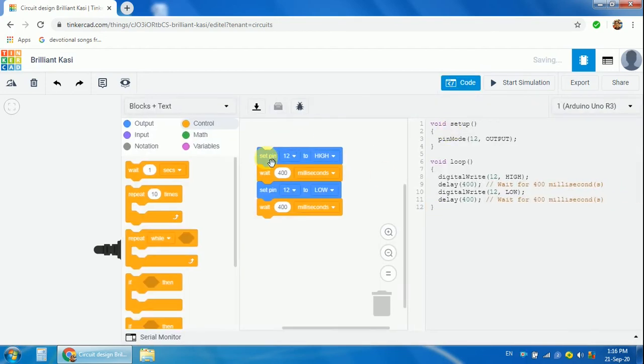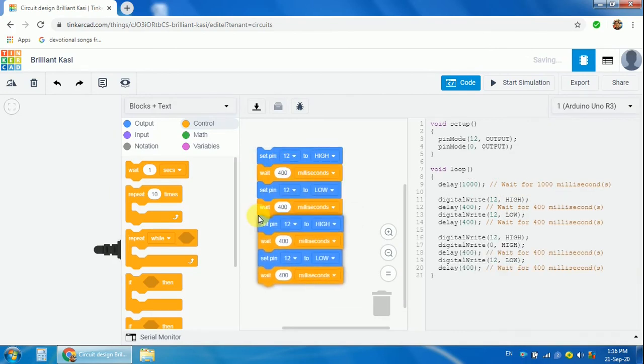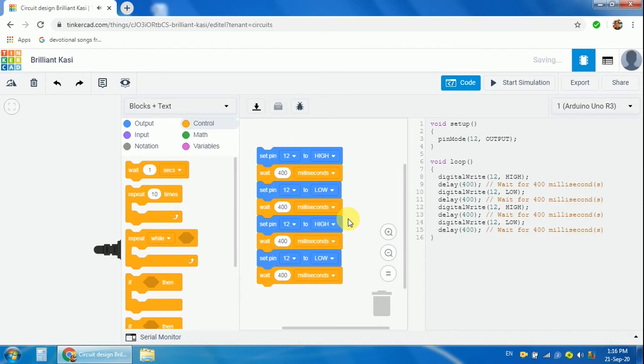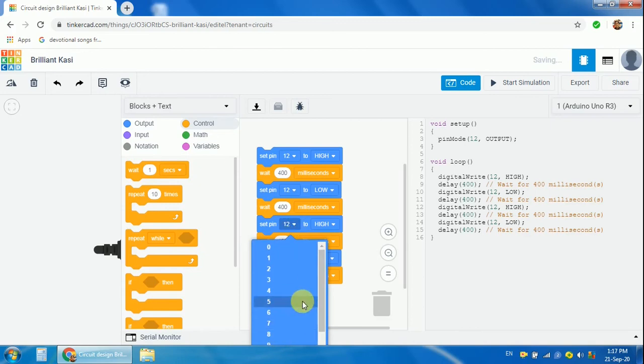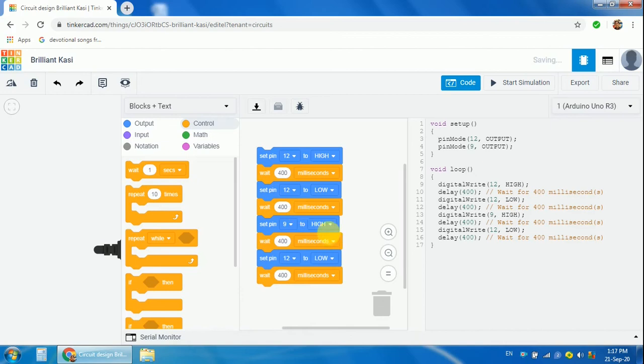And let's go next to the code. So duplicate, I'm using the same code, so you can use it like this. And here, this second pin, the green pin, is connected with, I think, 9. So you give it here, this will also glow, and after 4 seconds it will turn off.